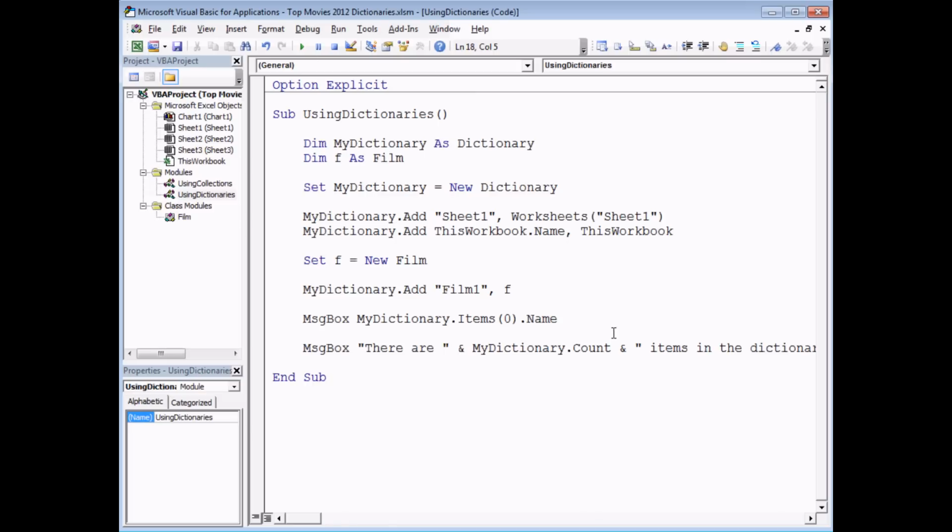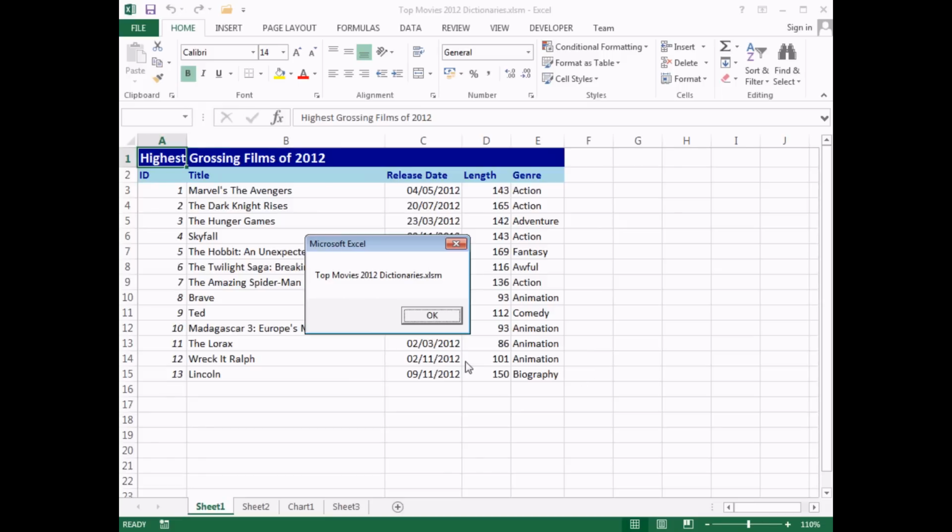So to shorten that, because it was slightly waffly and long-winded, if you want to reference an item in a dictionary by name, use the item property and use the key of the object that you've added. If you want to reference the item by its indexed position, then use the items collection and pass in the position of the object. So this time I'm going to pass in the number 1, which will refer to the second item in the dictionary, and that will return the name of this workbook object.